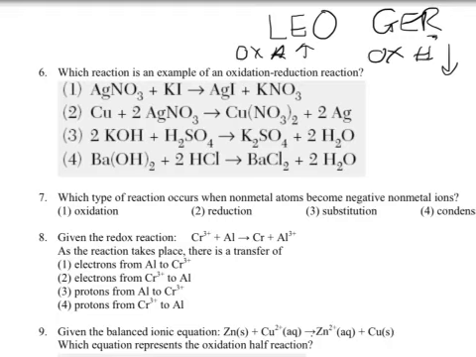Looking at multiple choice selection 1, we see that we're starting with silver nitrate. Now, silver nitrate is an interesting problem because it is not what we call binary. It has more than 2 atoms. We have 1, 2, 3 elements. So that means we're going to have to refer to reference table E in addition to our periodic table to find the oxidation numbers of all of its components.